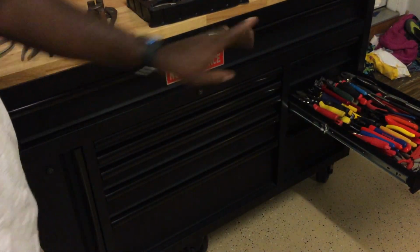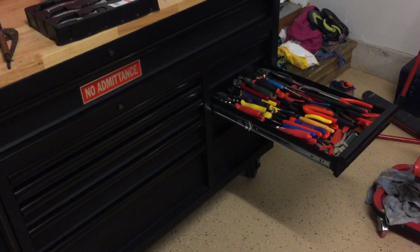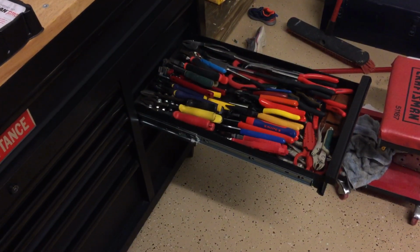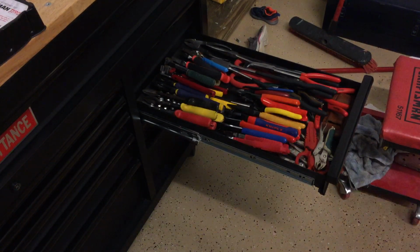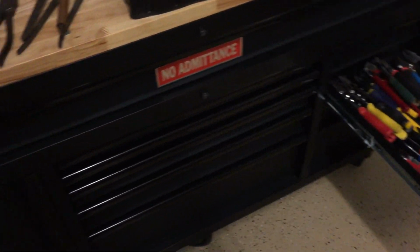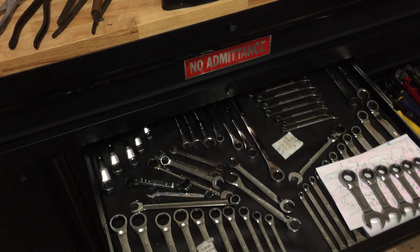I also got, I think you guys have seen my plier drawer. My plier drawer is just blowing up right now. It's out of control. Oops. It's out of control. I don't know if you guys can even see what I got in there, but I've got so much new stuff. I've got more Kleins than I've ever had before. Just great sales, man.